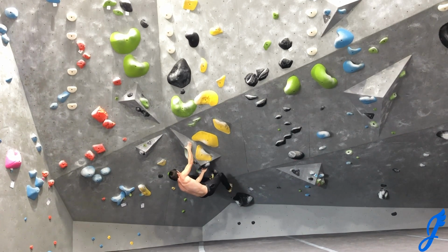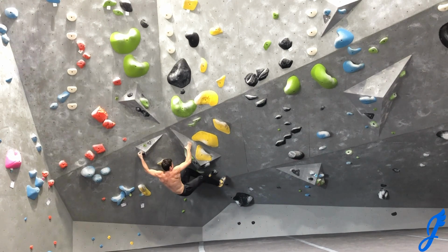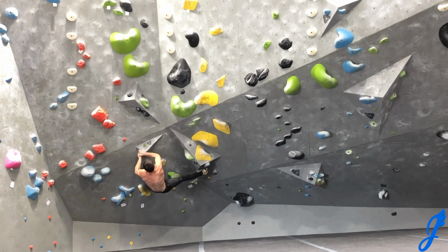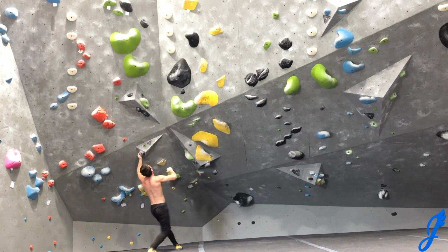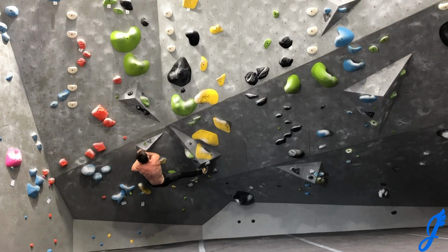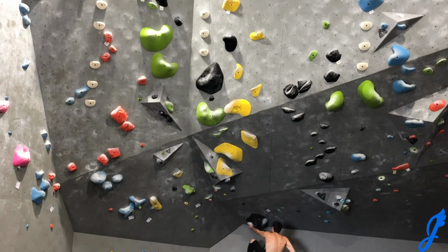And I'm just cruising right back up here. So hit the left side pull undercling. Get the left foot out. Get that right toe hook set. And you'll notice that I'm actually matching the top of the hold as well, which helps. Before I was trying to match the bottom. But I'm just a little bit closer when I match the top.